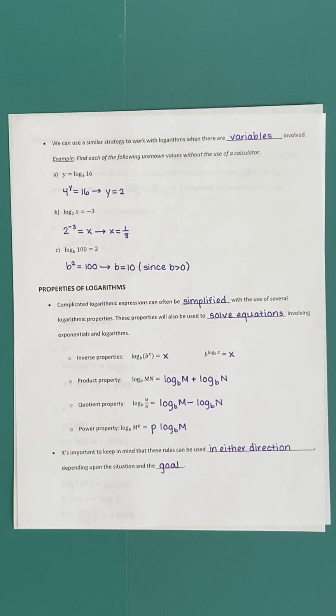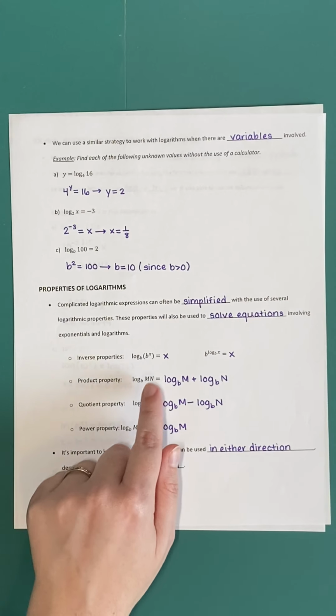So the biggest takeaway there: we apply a logarithm of one base to an exponential of the same base, they cancel. We apply an exponential of one base to a logarithm of the same base, flip the order, they still cancel. Okay, we have a product rule, a quotient rule, and a power rule for logarithms as well. The power rule is going to be the most useful one for us, but the other ones are valuable in different situations as well.